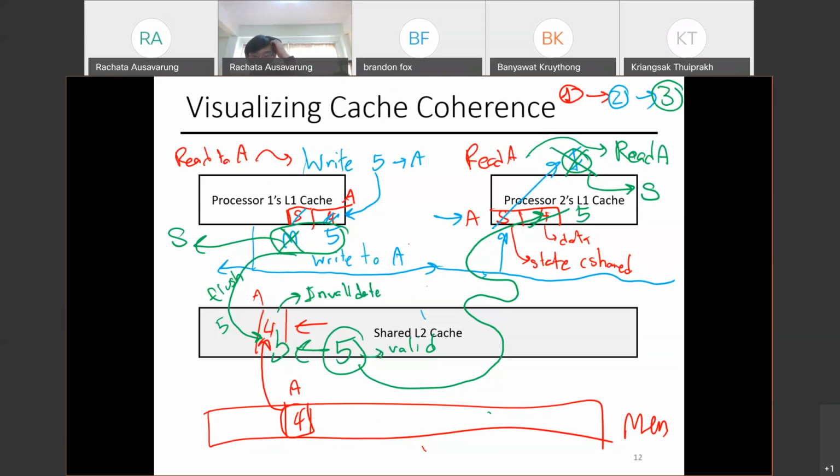So which phase can we change 4 to 5 in the memory? That actually depends, to be honest. Because right now the shared cache has the most updated copy, right? So everyone will be able to access the most updated copy in the shared cache. What is the only case that I will not have that cache block anymore in my shared cache? It is when that block got replaced, right? It gets kicked out. My shared cache is too small, so sometimes this block will get kicked out of my shared cache.